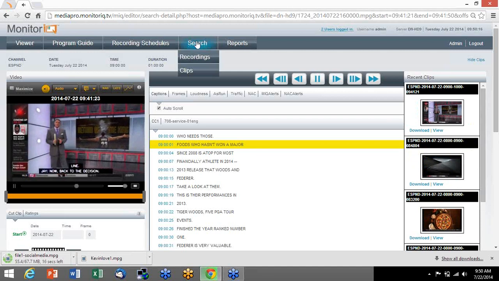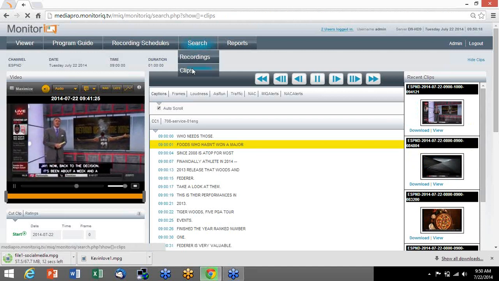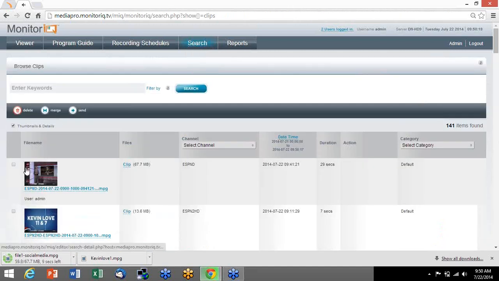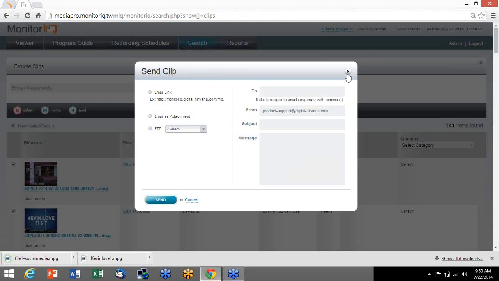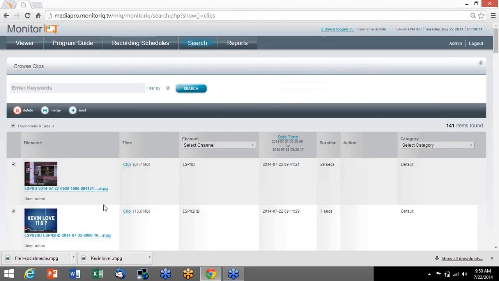Okay. When I go into the clip area, I can search for different clips, but I can also, for example, select multiple clips at the same time and then send those out, same thing, to storage, cloud, whatever. So I can clip multiple clips and then send them all at once to a destination. So in the meanwhile, my file is downloaded here.